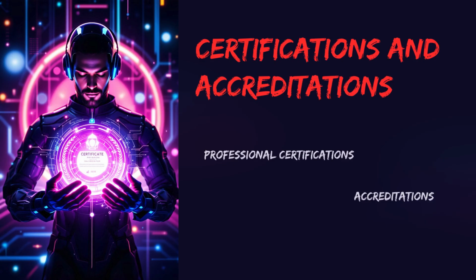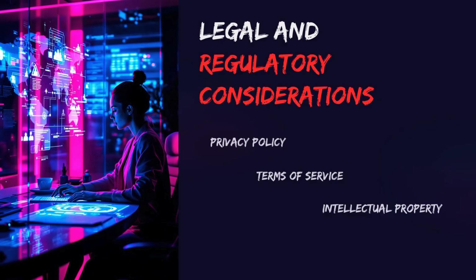Accreditations. Seek accreditation from recognized organizations to increase the credibility and value of your courses. Privacy policy. Develop a comprehensive privacy policy that protects student data and complies with relevant regulations. Terms of service. Clearly outline the terms and conditions of your course and the responsibilities of both you and your students. Intellectual property. Protect your intellectual property rights and ensure that your content is not used without authorization.